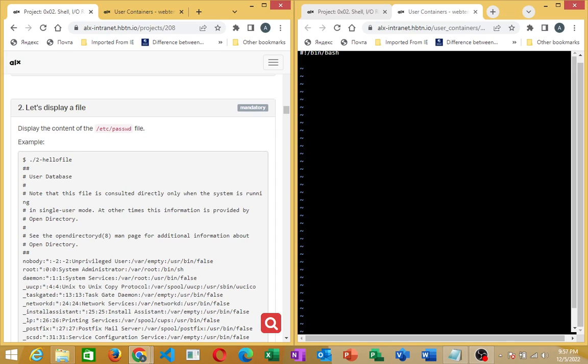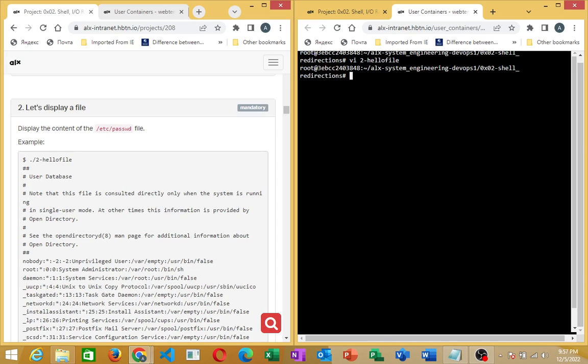Remember that you use cat to display the content of a file. So cat, what are we displaying? /etc/passwd. So we use cat to display that. Alright, so I believe that has been done rightly. So I escape, colon wq to exit vi. So I make my file executable, chmod u+x, then the name of my file, paste that.